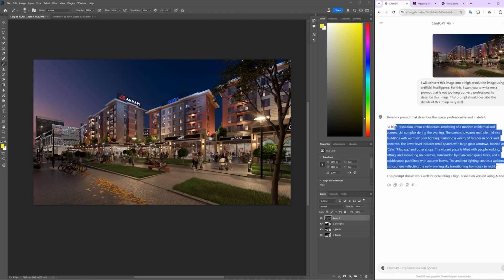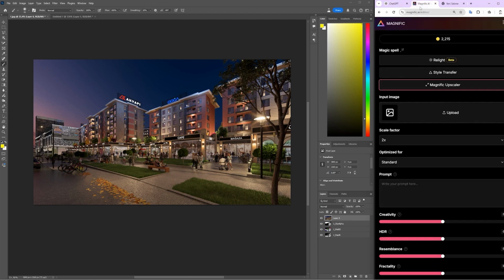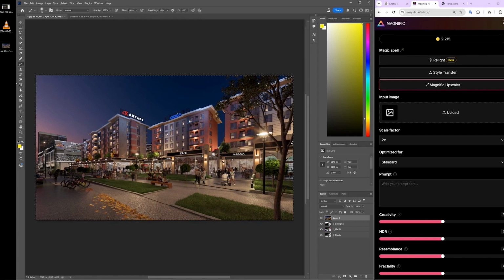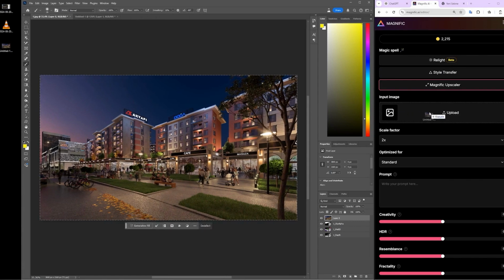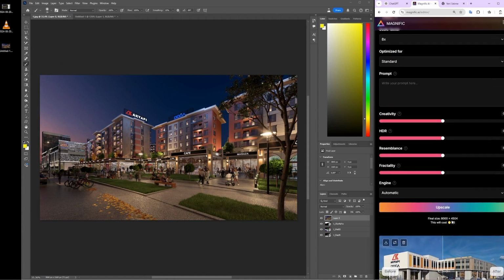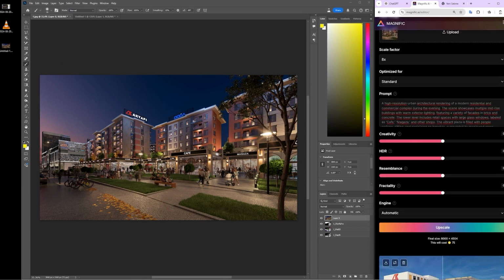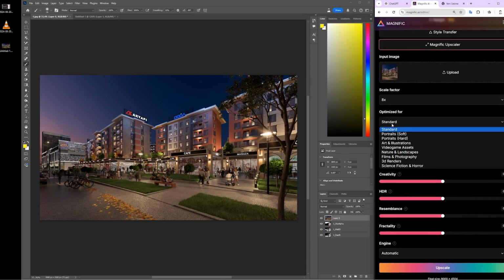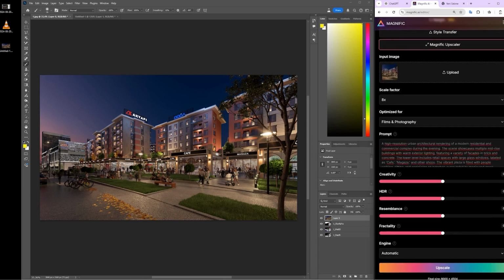This is actually a text describing our image. I take it within quotes and copy it to Magnific AI. I am coming to the software. I bring the image I saved to the desktop into Magnific AI. I place it in the upscaler section and I will perform an 8-fold enlargement. Look, 8 times is taking 75 of our credits. We enter the prompt we just created into the prompt section. And then we simply choose Photo and Film. We are setting our creativity value to 1. This is how we perform the upscale process.